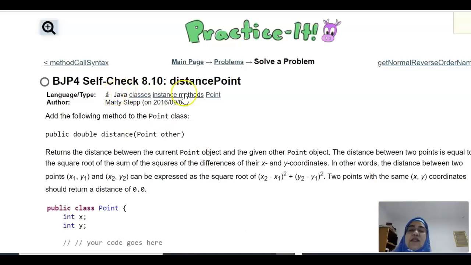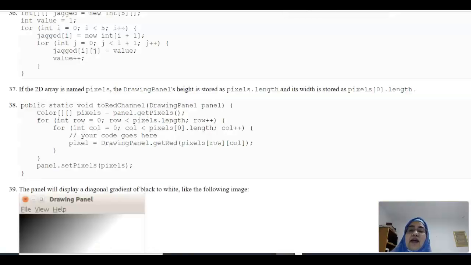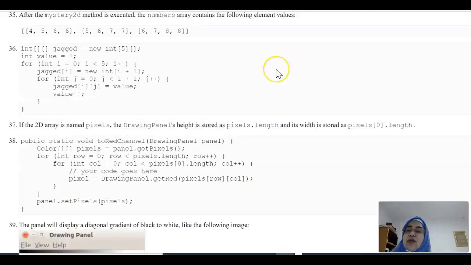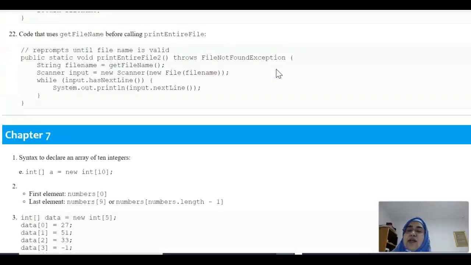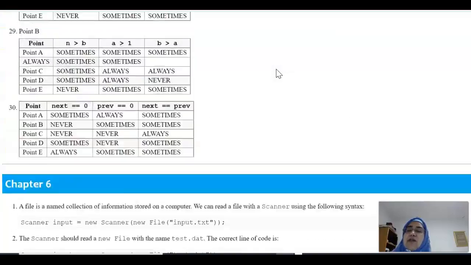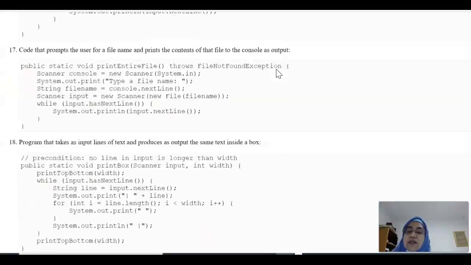Well, if this is a self-check exercise, then what you can do is go into Building Java Programs. We were looking for the solution to 8.10. So let's go here. We are in chapter 7 here. Let's go to chapter 8.